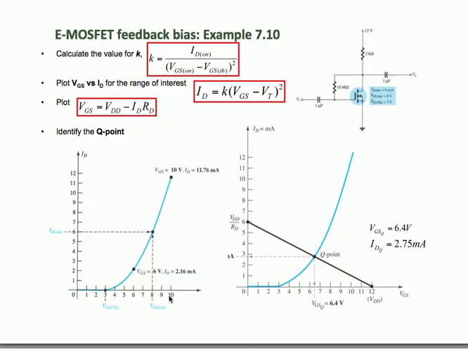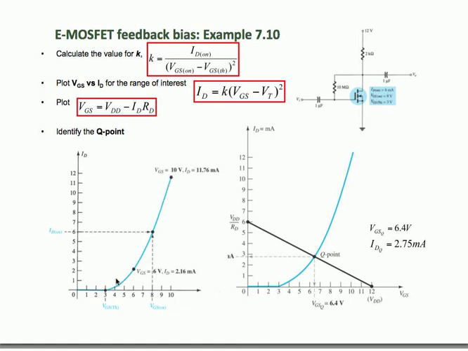Okay, so you apply the same family of steps to solve for the MOSFET with feedback bias. You first start by calculating the value of K using the values of the parameters given in the equation. Once you get the value of parameter K, you substitute that into the equation to calculate the value of current. You try to find maybe 3 or 4 points to plot the value of ID at any particular applied VGS that you are interested in. So steps 1 and 2 will give you the transfer characteristics of the MOSFET.